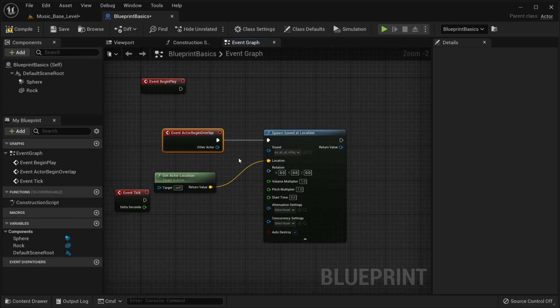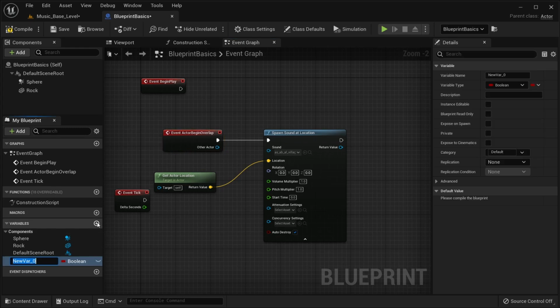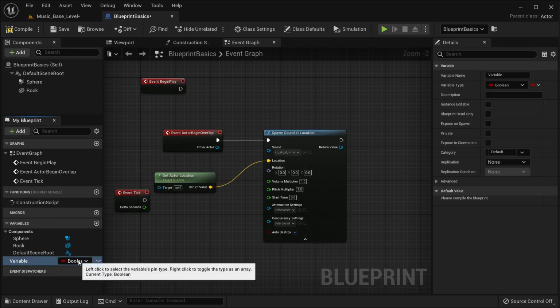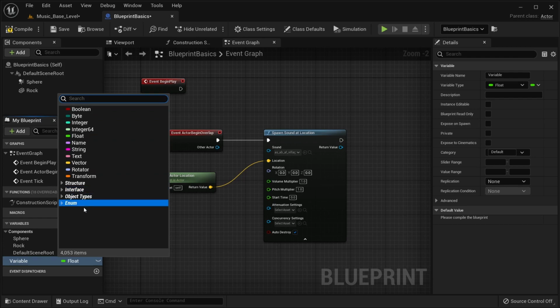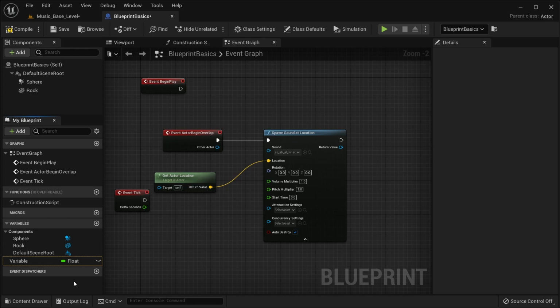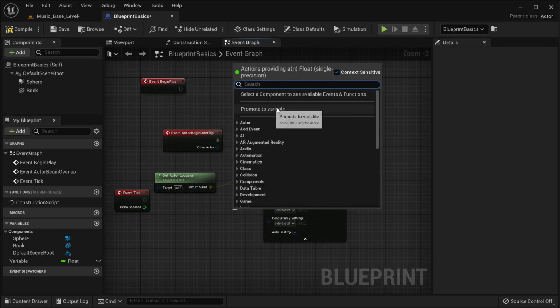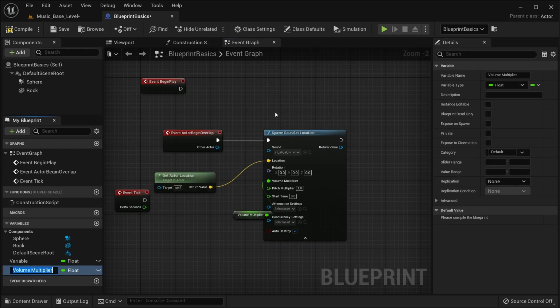Variables are items that can hold a certain value and can be changed or read within the blueprint. There are two ways to create variables within blueprints. The first way is to click the plus sign next to the variables icon and choose what kind you want. So if we just type in variable, we could go in here and choose that we want the value to be a float, or we could choose any of these other variable types, which we'll be going over a little bit later. The second way is to drag off of an input and choose promote to variable. So say if we wanted to promote this one in particular, if we drag off that, we see this option at the top that says promote to variable. Then if we click on that, you can see that it automatically creates a labeled variable of the correct type.